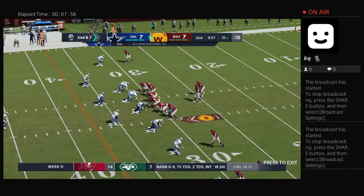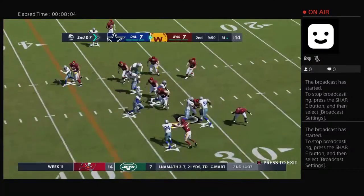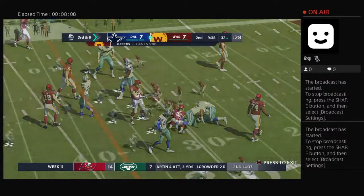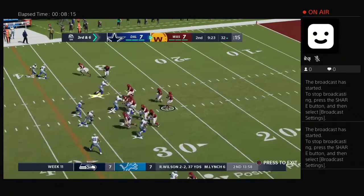3 yards on the pickup there, and it'll be second down. 3-yard pickup brings up second and 7. From the shotgun now, here's an inside give. And he'll scratch out only about a yard up to the 32. A 1-yard gain there following the 3-yard pickup on first down. Brings up third and 6.